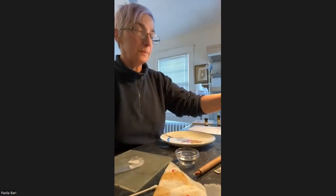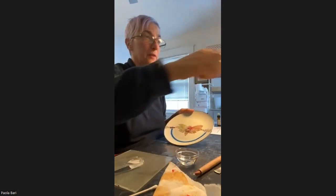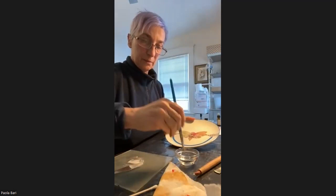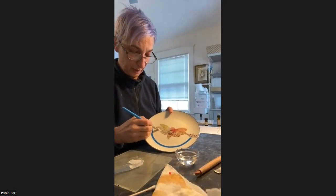And then with a sponge. Okay, with a sponge, you actually sponge the color in the area that you want. In this case, we wanted to cover this area. So I actually have, sorry, water. Okay, and then I pick up and I will sponge it. Now it's very white, so I'm sure that it's very hard to see it.